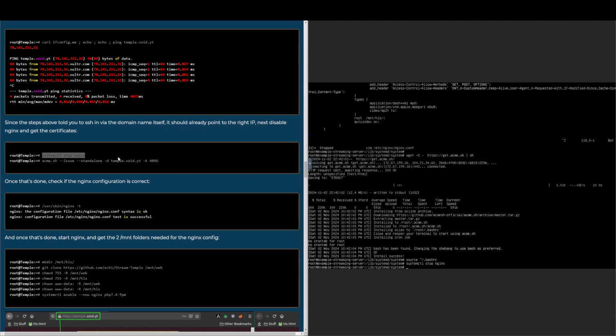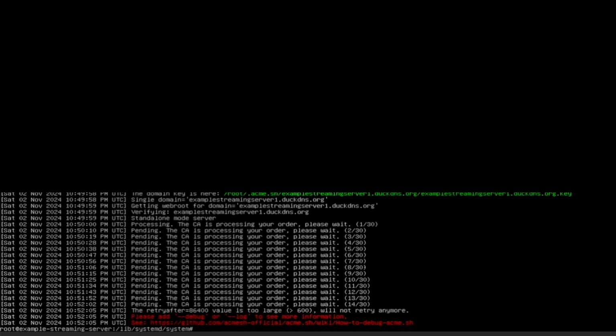Once we've stopped nginx, we are now going to attempt to issue the certificate. Now, you do need to change this right here to the domain and URL that you are using, and try not to use that one. Okay, so you might get an error like this where it just doesn't certify, it just takes too long. You can keep trying to rerun the command and see if it works for you using the free DNS. But when I used my own DNS with Cloudflare, it went a lot more smoothly.